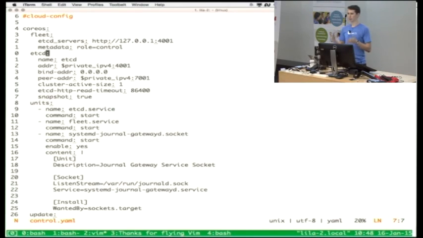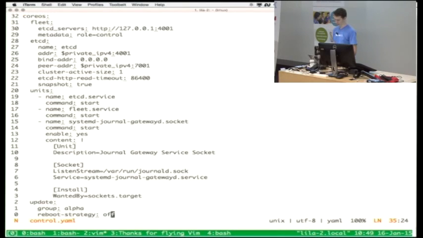We're only using a single member etcd cluster in this tutorial, but etcd is designed to be run on 5 to 7 machines for host resiliency. Again, this is a tutorial, so we're doing the simplest possible thing. And so we start etcd, we start Fleet, and then we also start a service called systemd journal gateway. Later in the demonstration, we'll be exporting all the journal entries off of the host onto a hosted service.